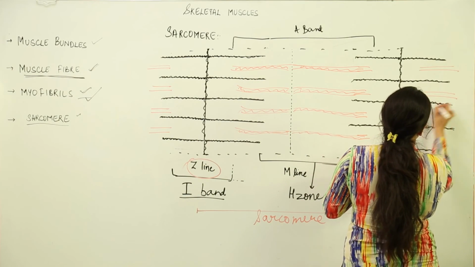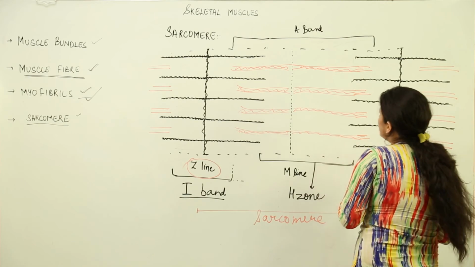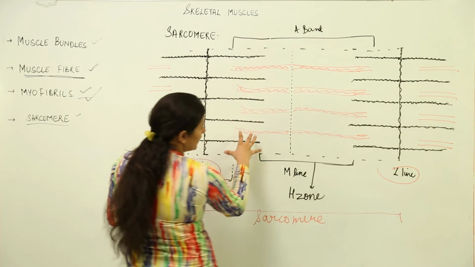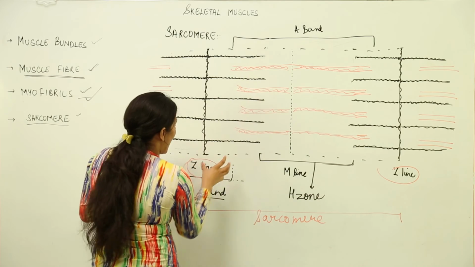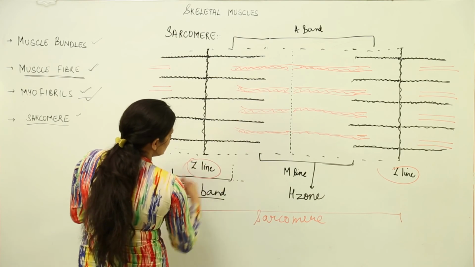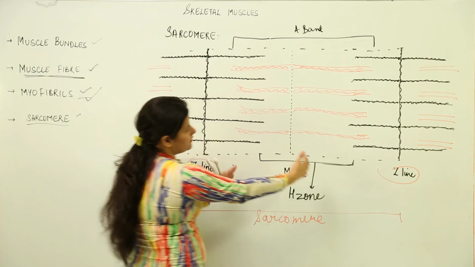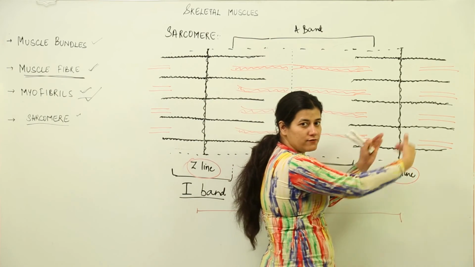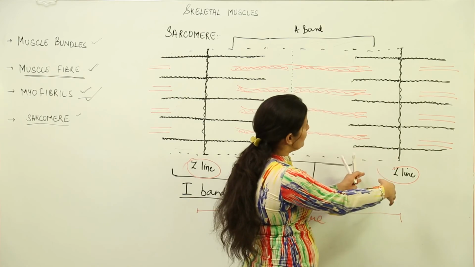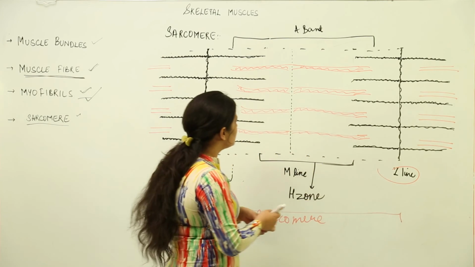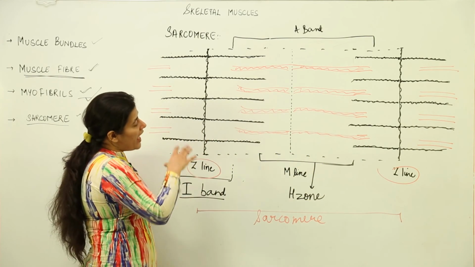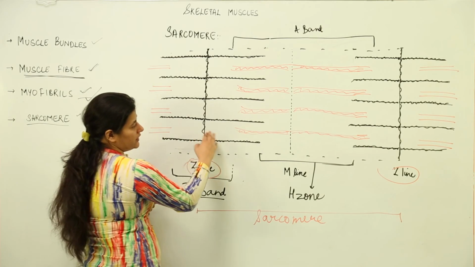They are thick filaments. So we have a darker A band, which appears darker of course due to overlapping, and a shorter I band which is present due to single actin filaments. A small I band, then an A band, then a small I band followed by an A band. So this is what is present inside a sarcomere, and from here we are going to see the next topic.